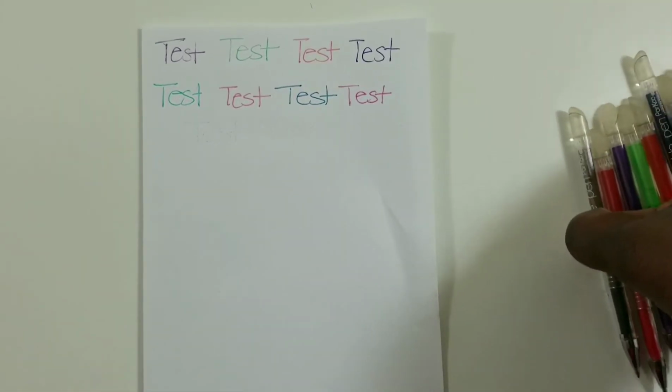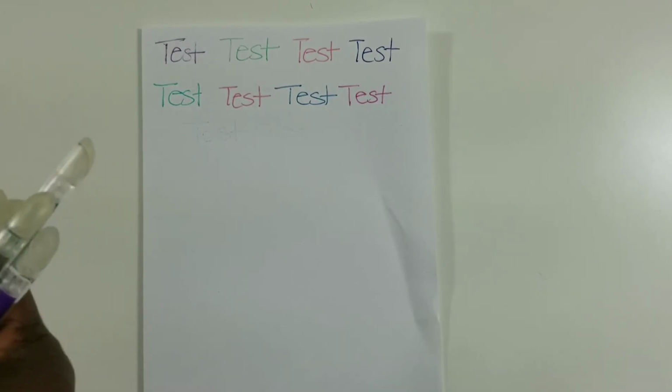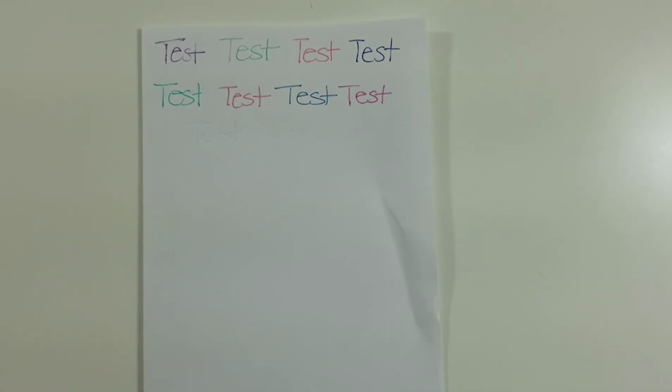Now let's test out the heat portion of this pen, which I thought was really cool, and I wanted to do this with you guys because I've never seen it, and I thought it'd just be cool to do. So as I'm setting up my pens and setting up my machine so that I can show you guys, I will do this real quick. Sorry about that. Almost done. Two more to go.